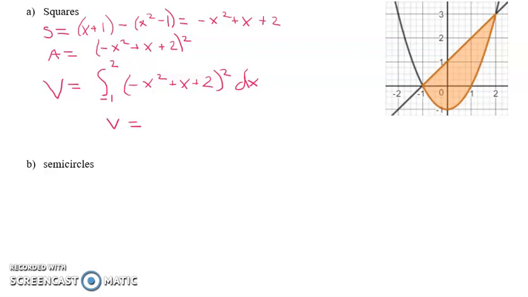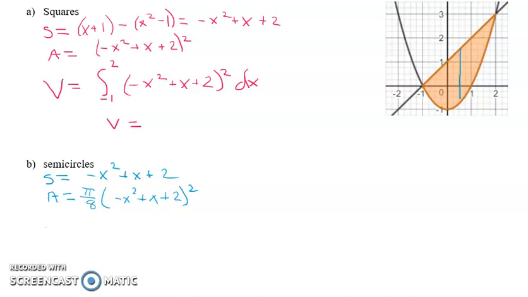Now we're going to do the side that lies in the region for a semicircle. Same thing, we're still going to have the same side, so it's still going to be top minus bottom. So we get the same that we got for the other one: negative x squared plus x plus 2. The area on this one is a little bit different. Remember, this ended up being pi eighths, and then our s squared, so all of this squared.